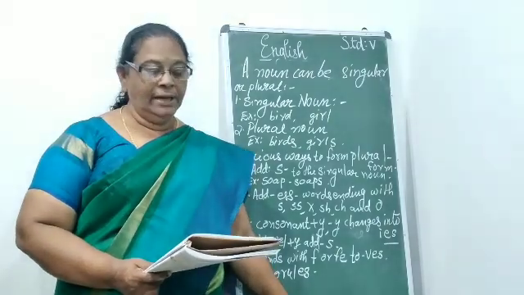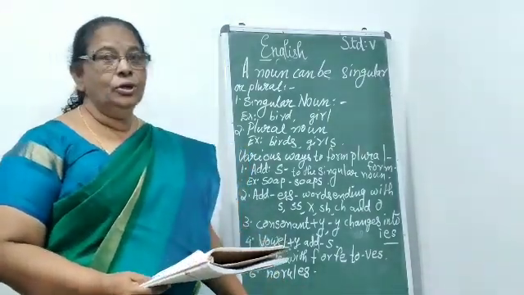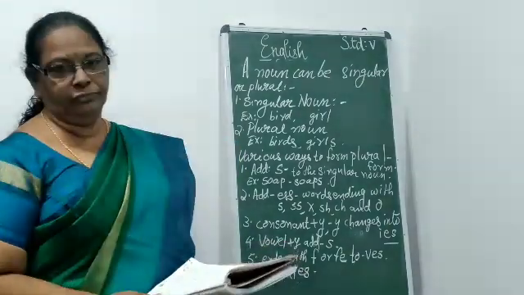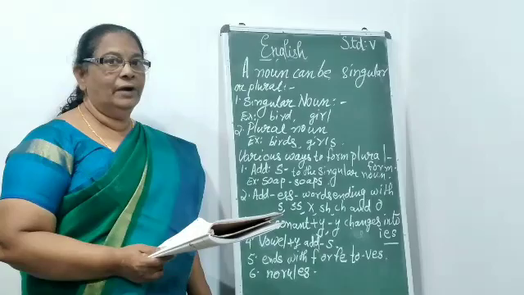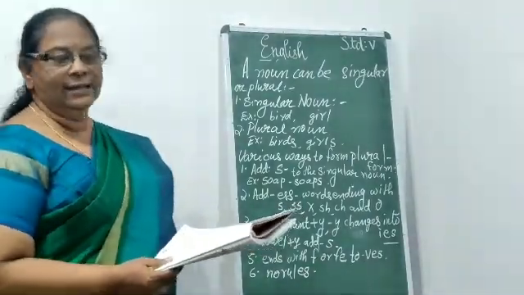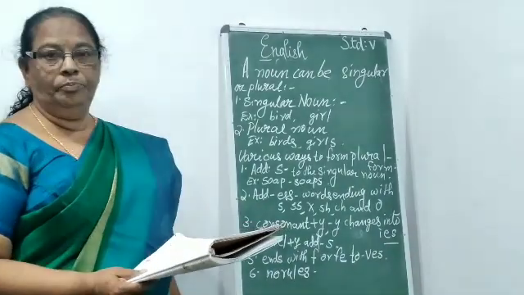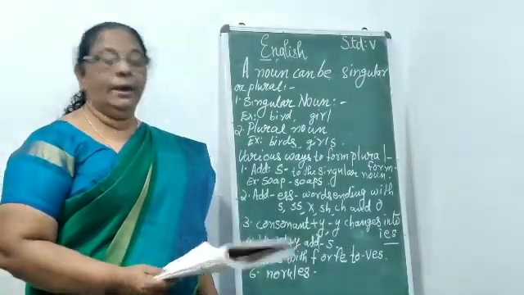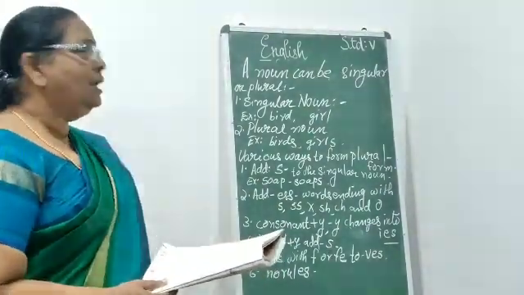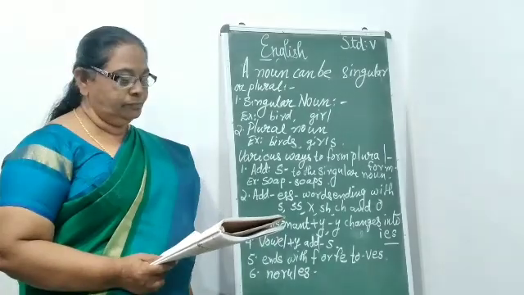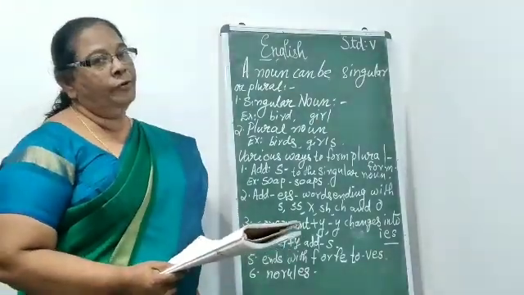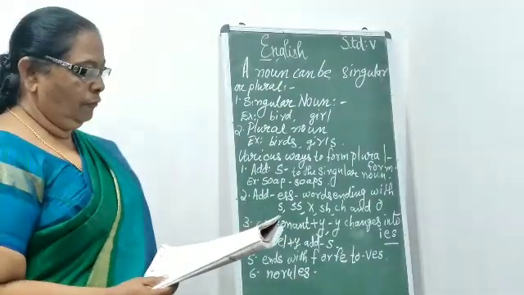Okay. That is the way you used to make the plural form of the noun. We already learned what is a noun. The naming word of all the things, animals, persons, all this. But when we are making the plural forms, there are certain rules to follow. The nouns can be in singular form and also in plural forms.